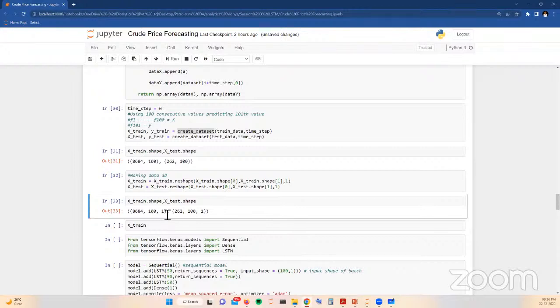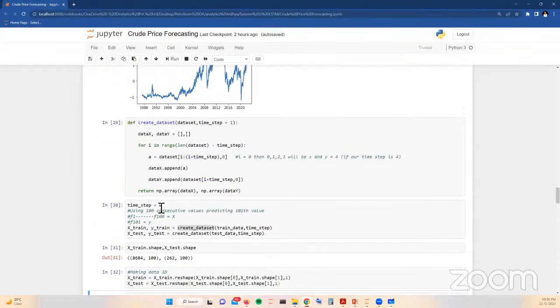But when this one is present here, it will understand that this is a univariate type of situation. The last dimension tells me the total number of features present inside my training cycle. The middle dimension tells me the time window that I'm taking: 100 days mapping with my 100th day, right? And this particular thing is calculated by this 100 only.